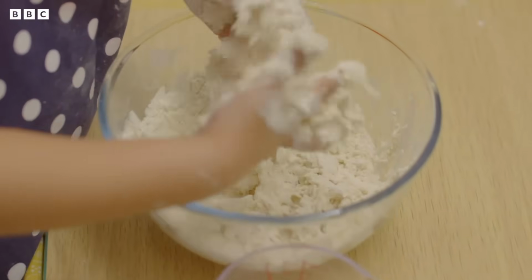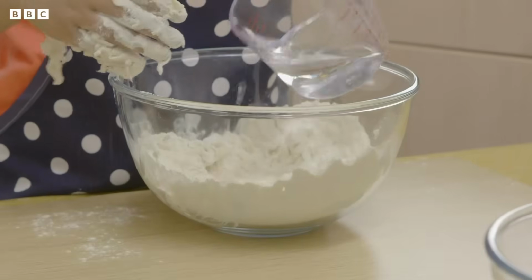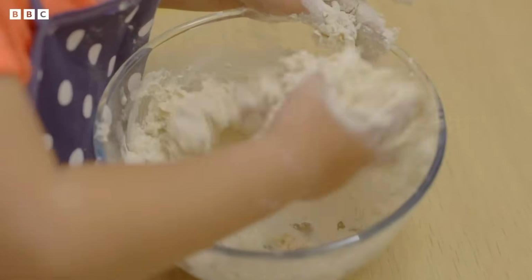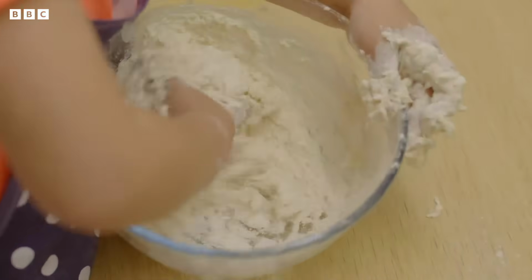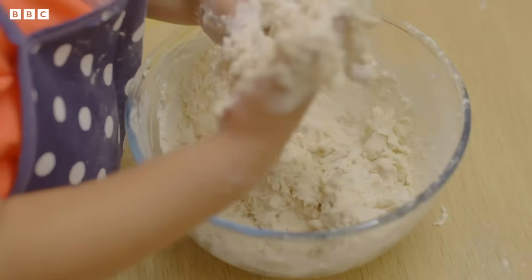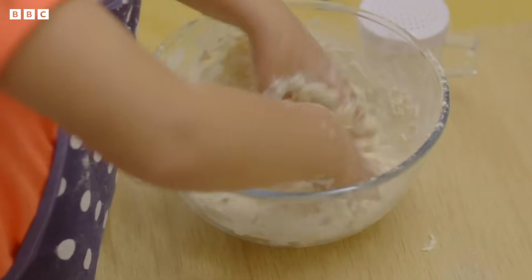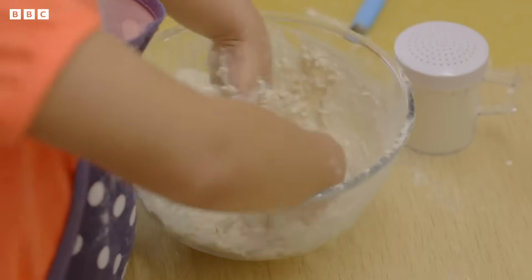What are you making there, Chuki? I am making the dough. That's more water and flour going in. It feels very squishy. It's like some slime. My mum told me how to make this recipe. My favourite food is momo, so that's why I'm making it today.